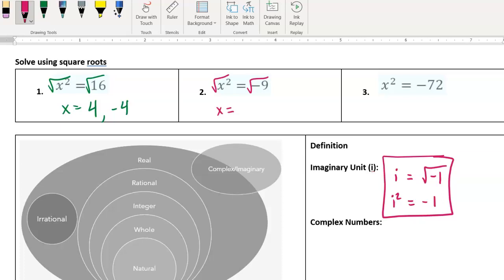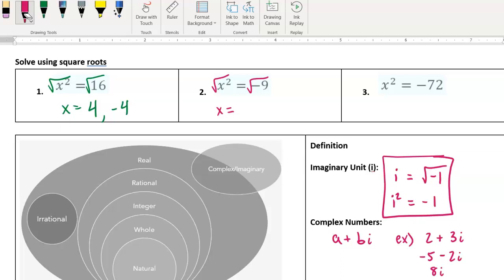And complex numbers, if we stick with that same box, complex numbers are in the form a plus bi. So some examples of things that would be in that form would be things like 2 plus 3i, or negative 5 minus 2i, or even 8i. Those would all be examples of something in a plus bi form, because this last one we could say would be the same as 0 plus 8i.